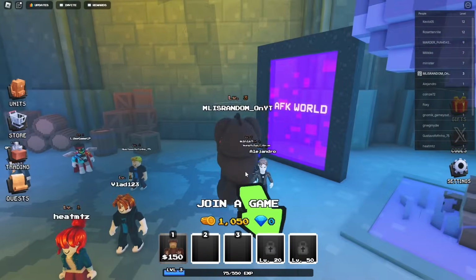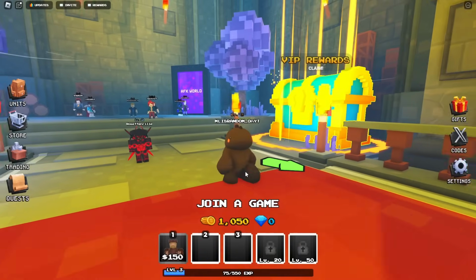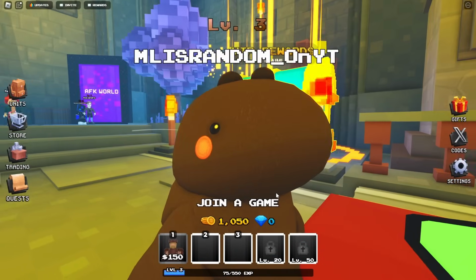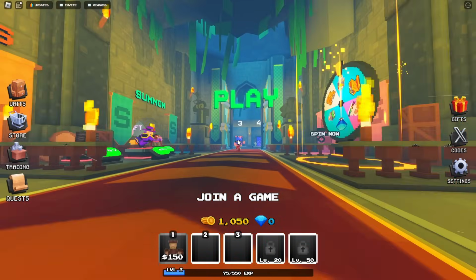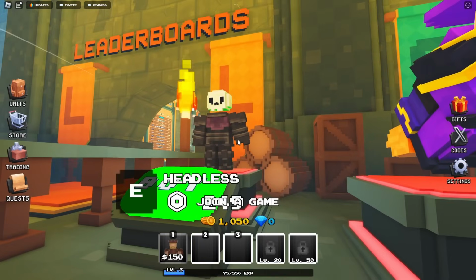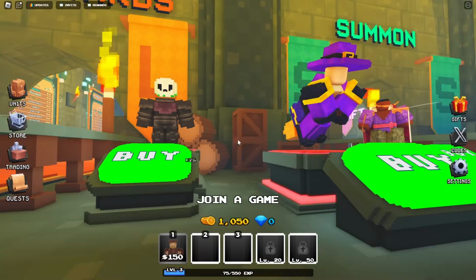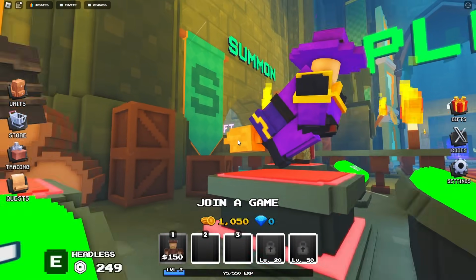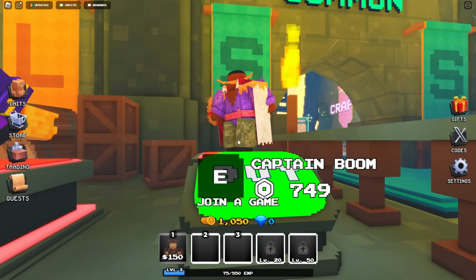Yo, today we're playing a game called Pixel Tower Defense, and I know what you're thinking. There's another Pixel Tower. Yes, there is. But this one is literally Minecraft. Like, look at these units, dude. We got the headless. We got a witch. That's a witch. Oh, it is on a broom. That's kind of cool. Wait, Captain Boom.